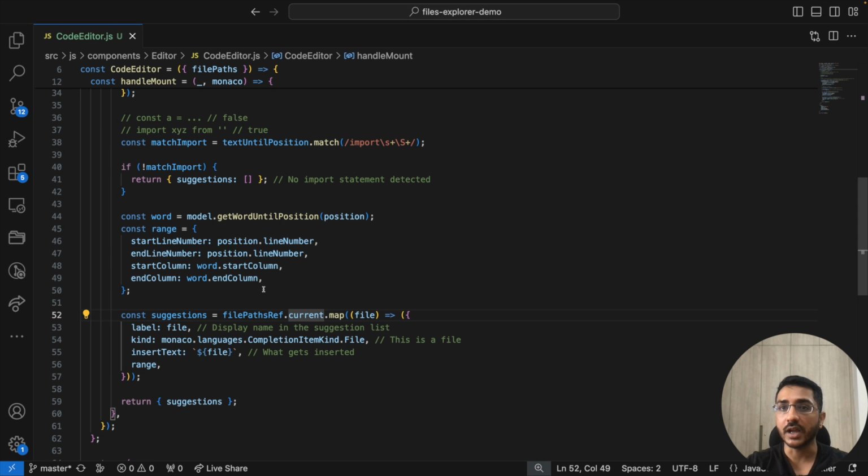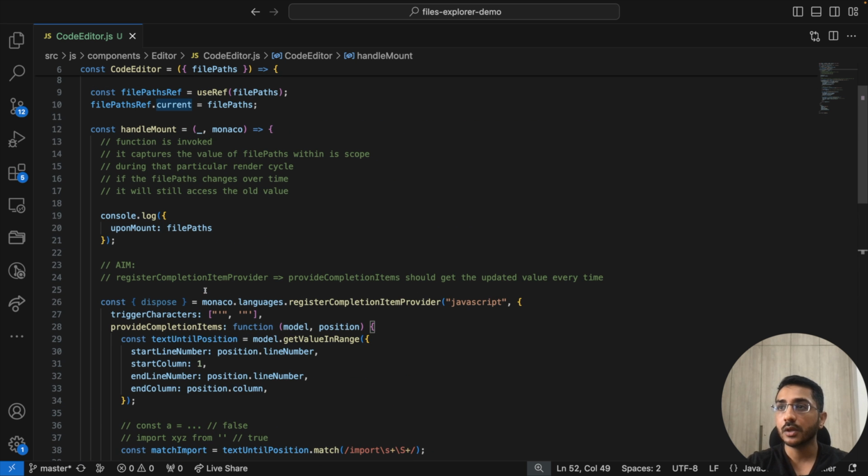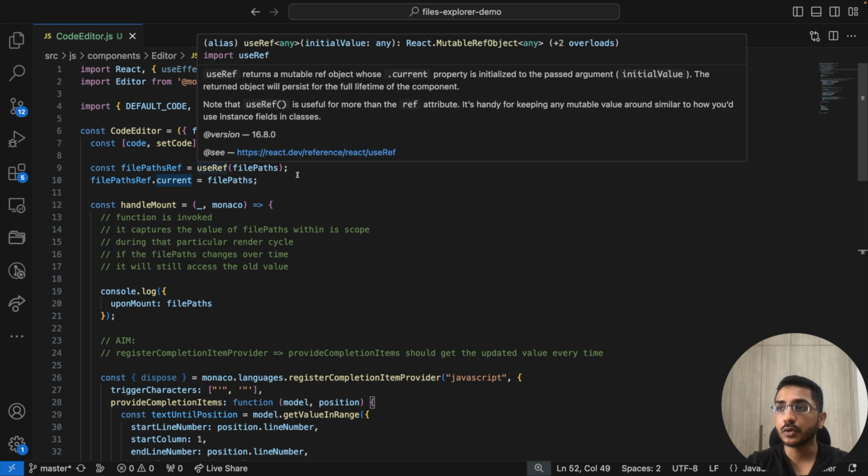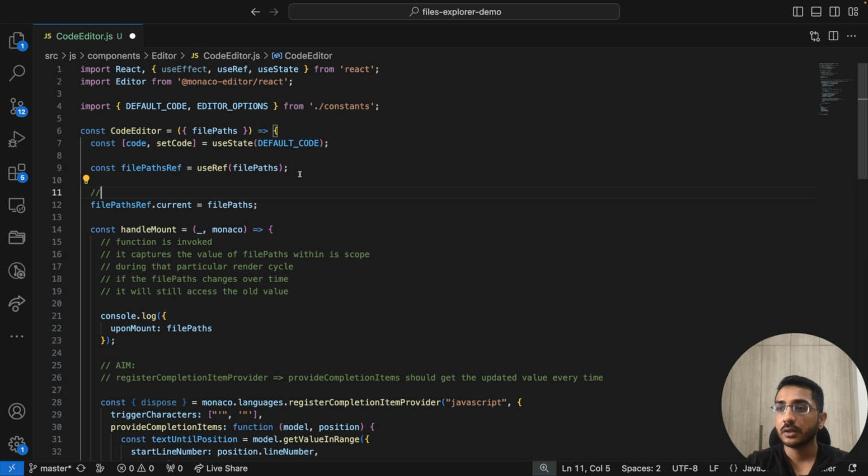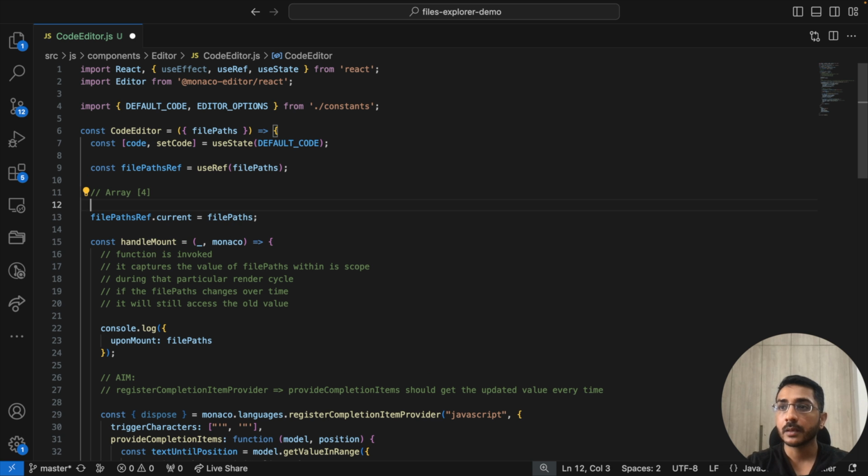No fuss about tracking complex state, no use state, no use effect. You must simply use ref. So what is happening here is that our prop is changing over time, which causes our component to re-render. Initially, this would be an array, our current, with 4 values.